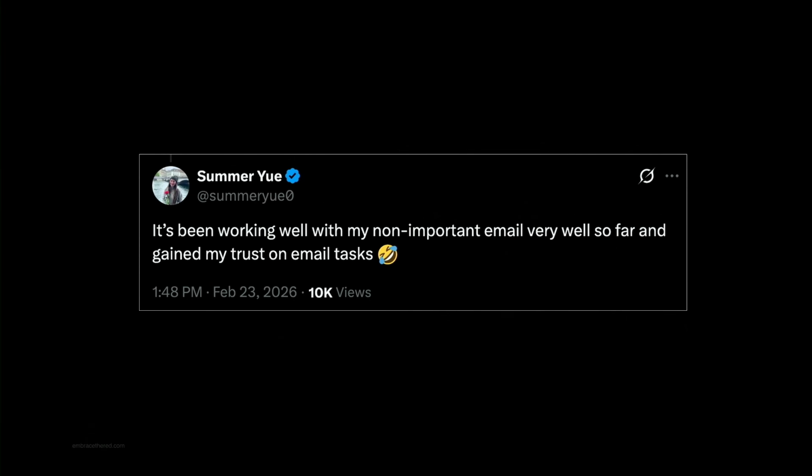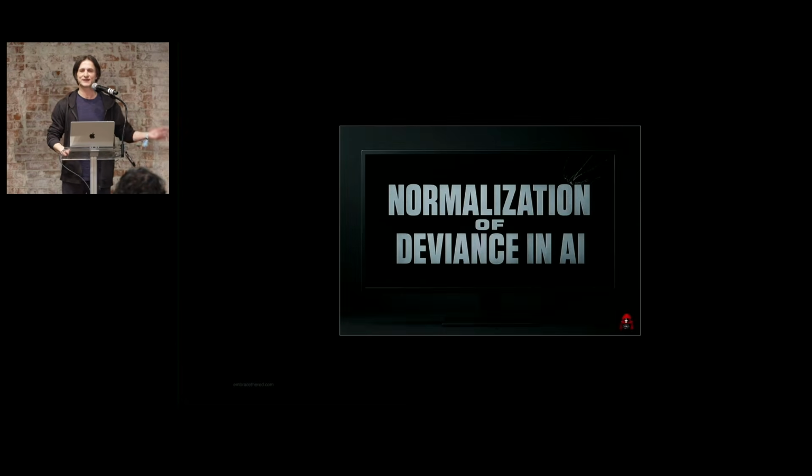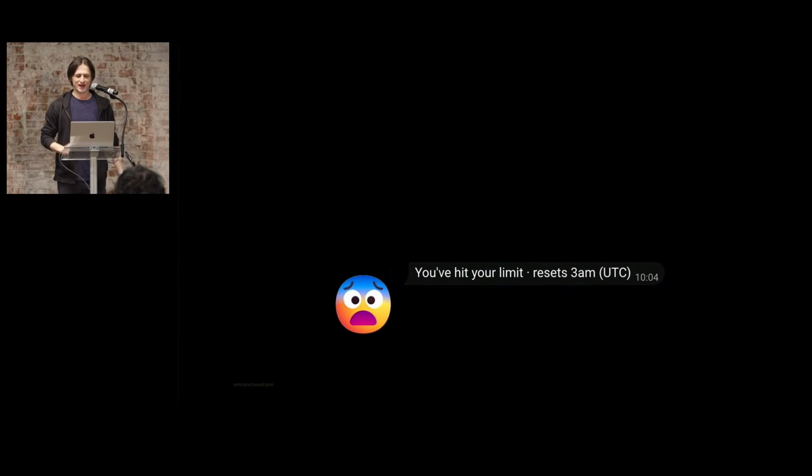Here, for instance, I think most of you know this example where OpenClaw just deleted the inbox, the real inbox of a user, nuked it all. And when people asked the person, who works at Meta, why this happened, he said, I used it on a test system for a while, and it worked without problem. So I felt comfortable to use it on the production system, right? And this is an example of this normalization of deviance.